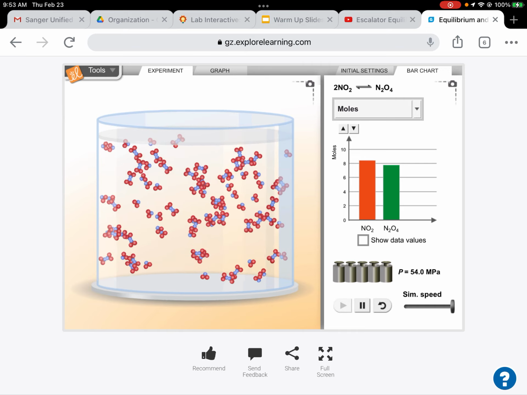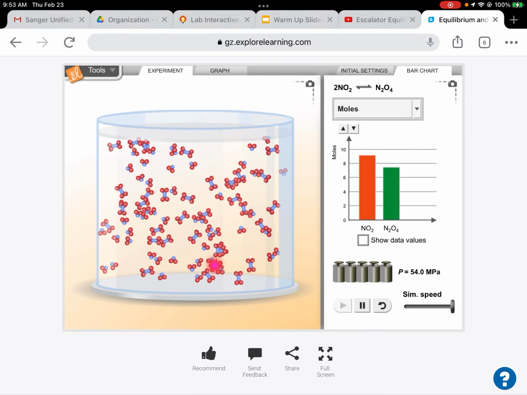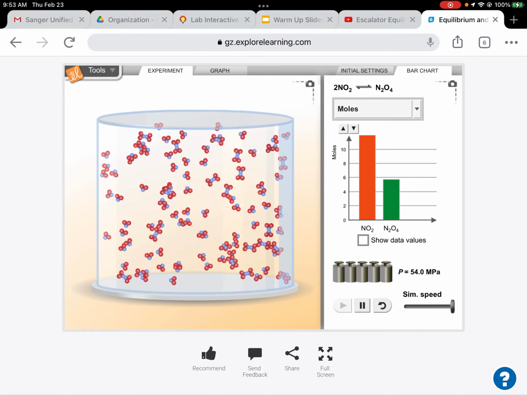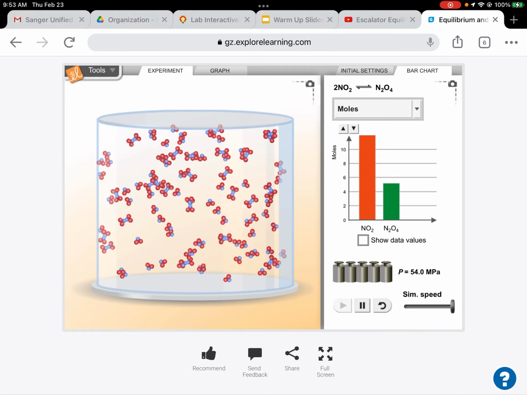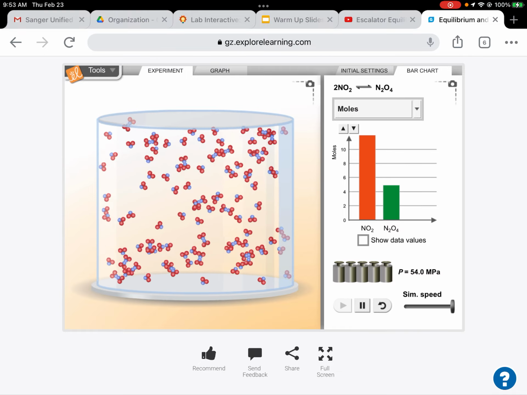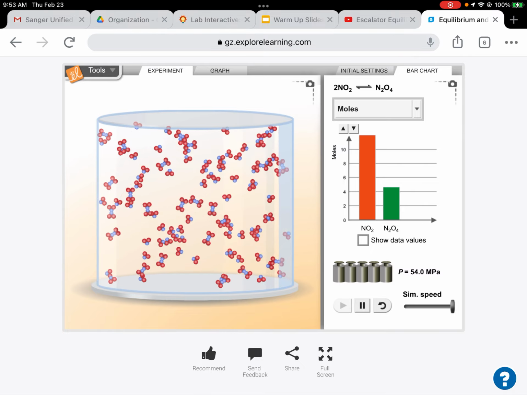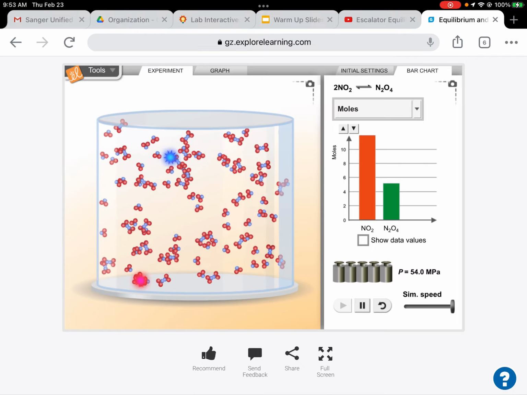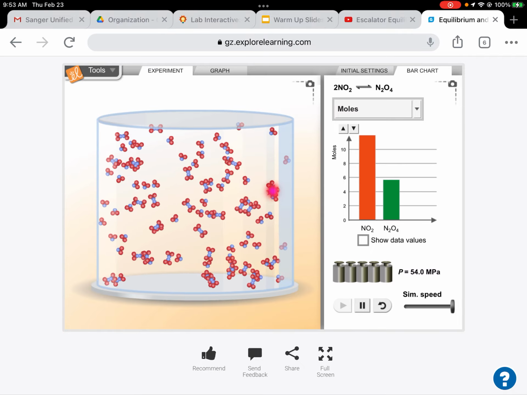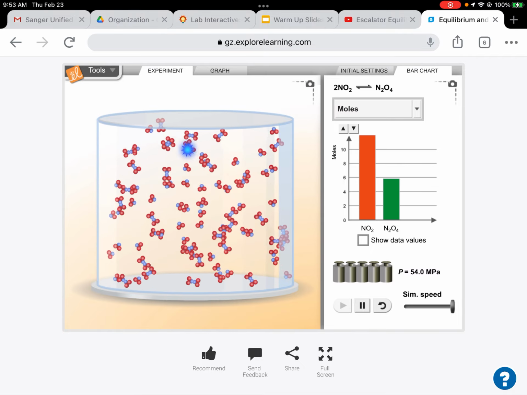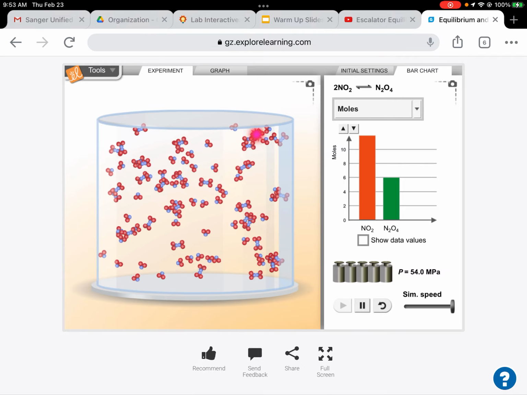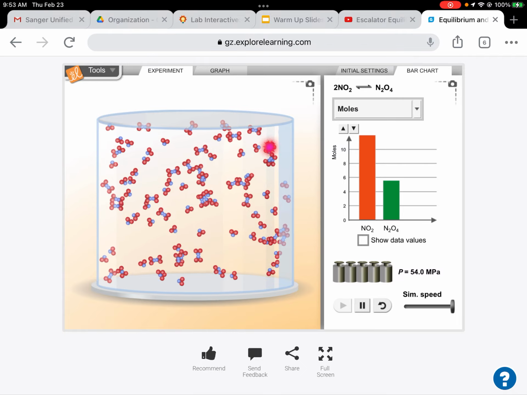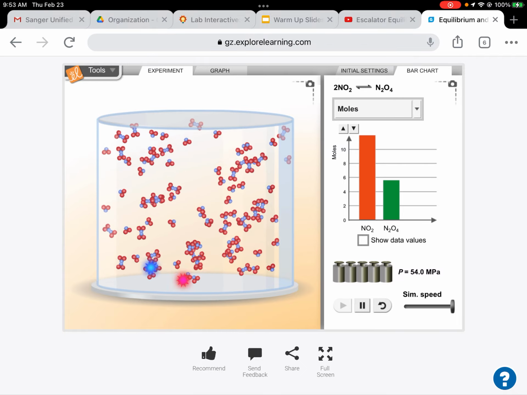If we press play here, we see all these reactions happening. Things are colliding into each other, converting into other things. Notice our bar graph, though. They're not staying 50-50. Our NO2 is going up and up and up, and our N2O4 is going down. So these chemicals are not at equilibrium when they're 50-50. I've noticed that the bar graph isn't changing as much as it was at the beginning. The change is starting to slow. Notice the chemicals are still reacting just as fast, but our change in concentration has settled out.